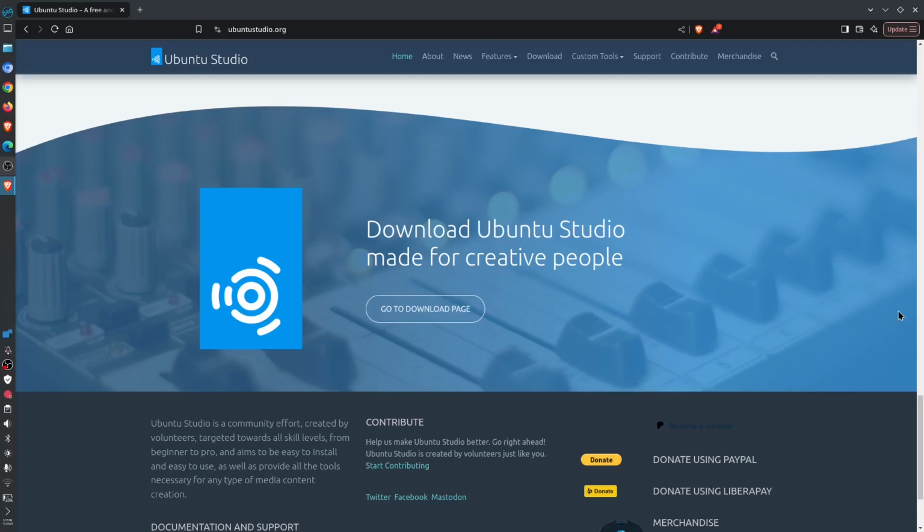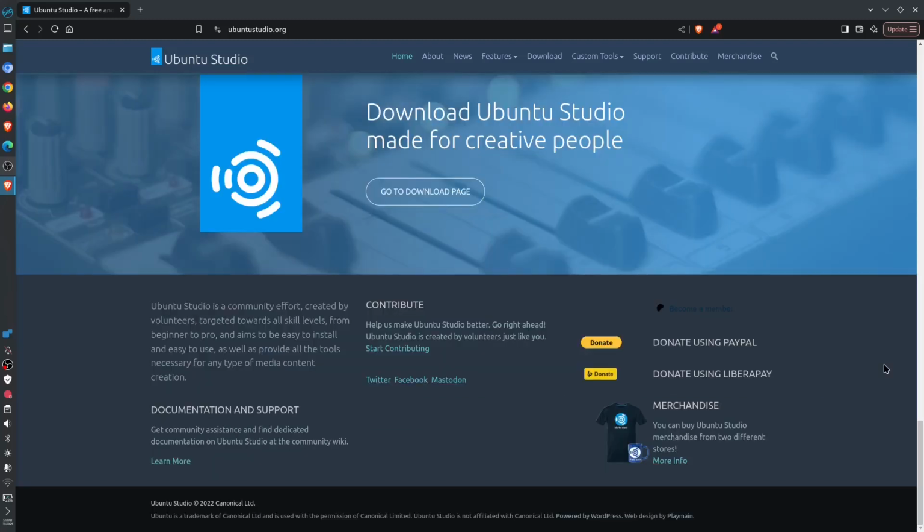This is for creative people that create graphics, videos, modeling, and so on. Ubuntu Studio is a community effort created by volunteers targeted towards all skill levels, from the beginners to the pros, and aims to be easy to install and easy to use, as well as provide all the tools necessary for any types of media content creators.